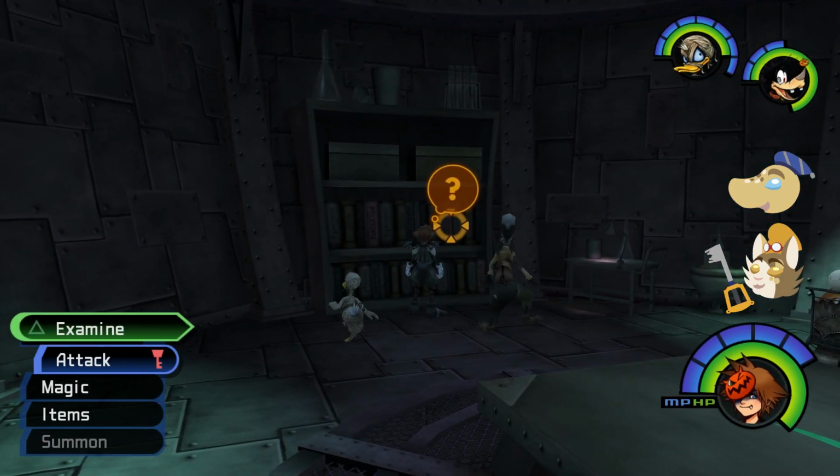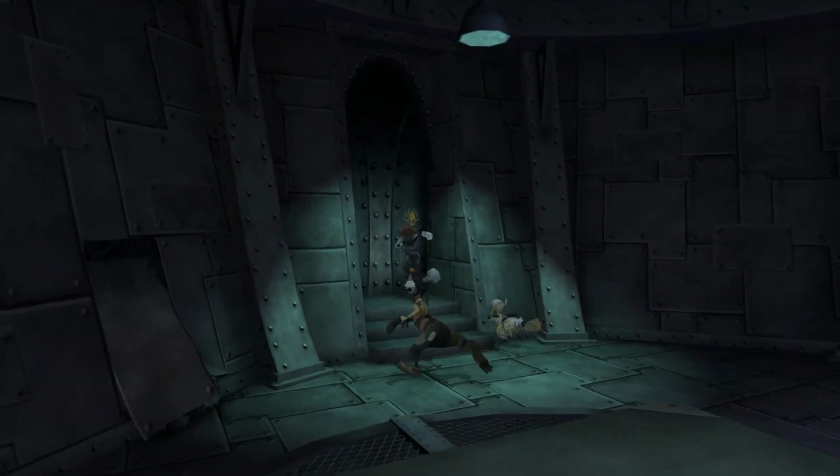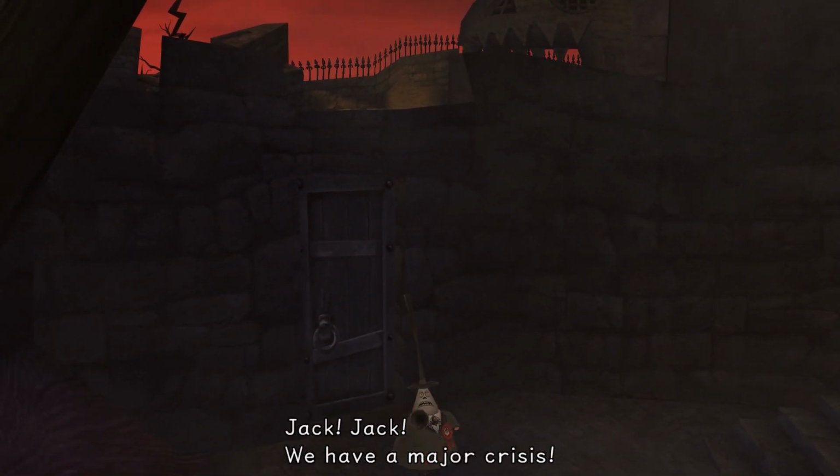Is there something on this bookshelf? Yes, there is. It's a torn page. So now we have three of the torn pages already. And yet to go back to help Winnie out. We'll get there. Winnie the Pooh.